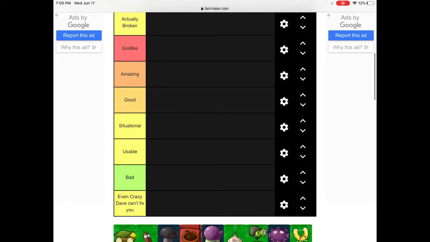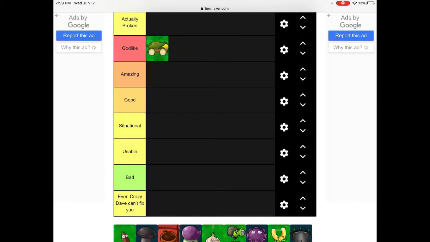Looks like we're starting off with the Cob Cannon. Cob Cannon's godlike. I wouldn't say it's actually broken. It costs a lot of sun, but that's because it's so amazing. Just tap anywhere and basically kill anything. In Survival Endless it's really good. I mean, you pretty much have to have it.